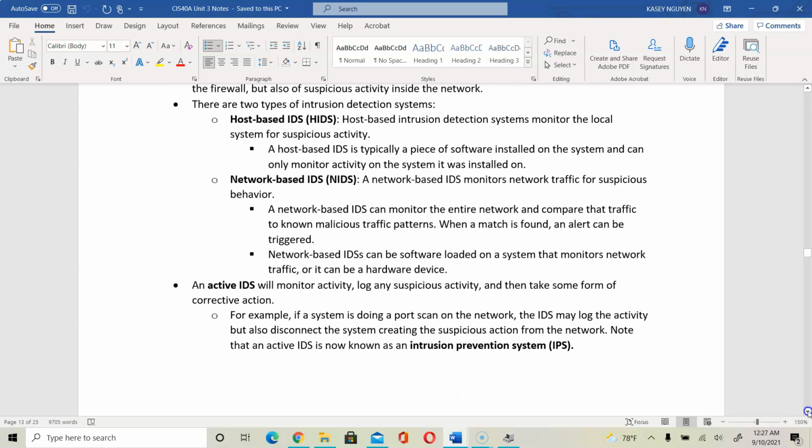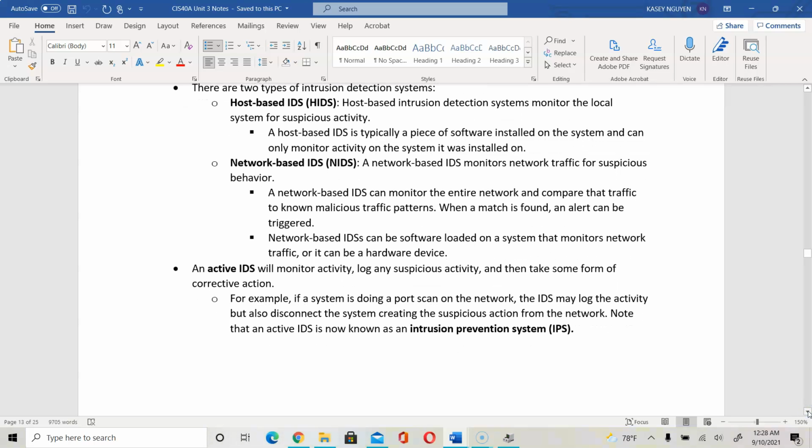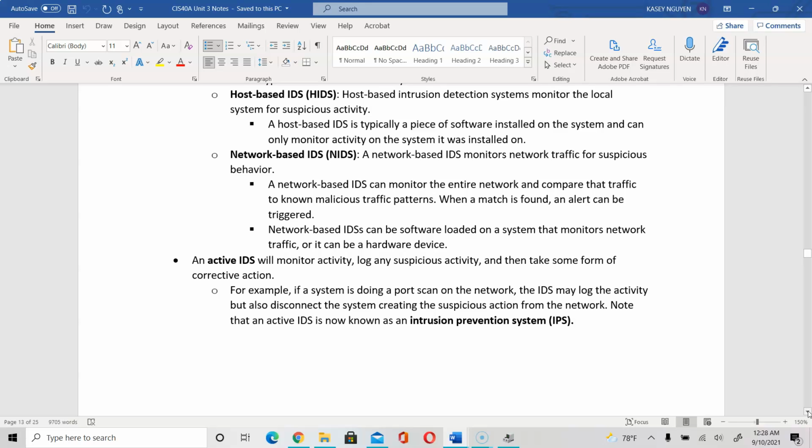Active IDS will monitor the activity, logs, or any form of issues on your network. Now, it also allows you to correct the problem. So active IDS becomes what we would see as an IPS, which is Intrusion Prevention System. This allows you to block or prevent activities that could be malicious. So it would do a port scan, it would check the log, and in the case where there is suspicious activity, we can also logically disconnect or disable that port when that happens.